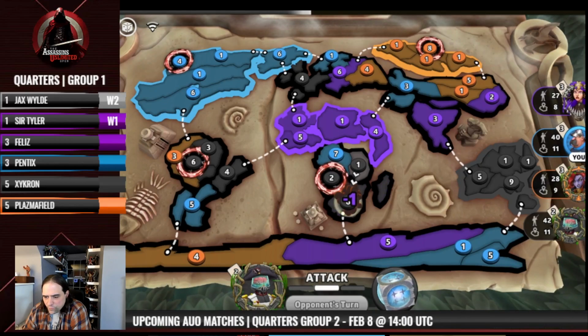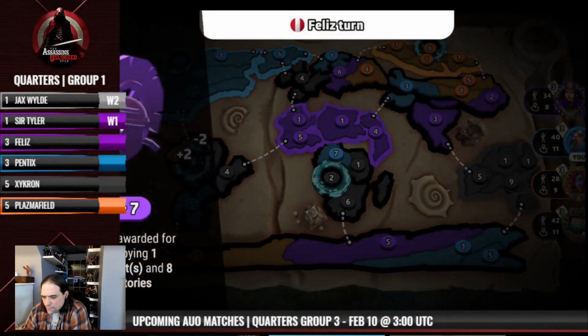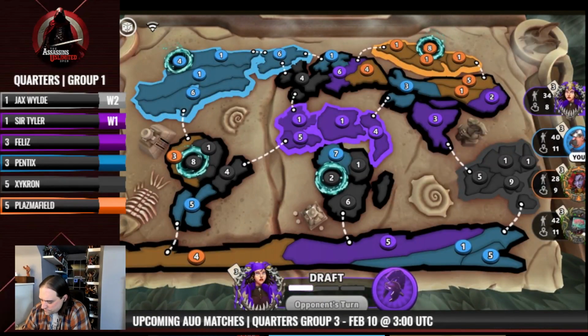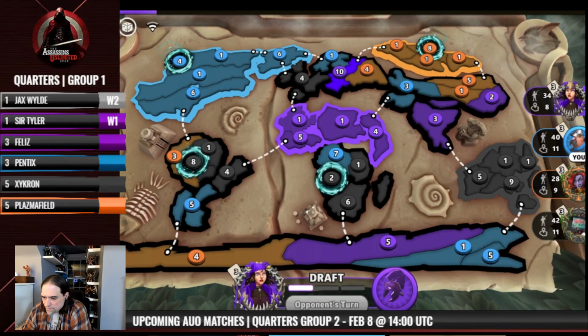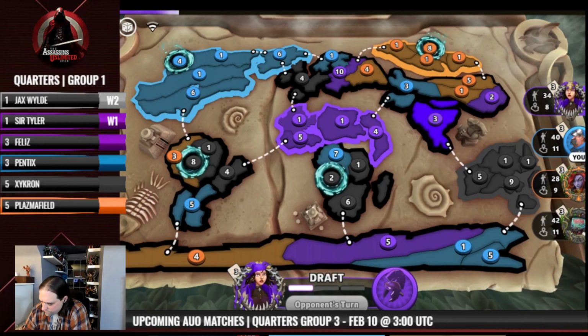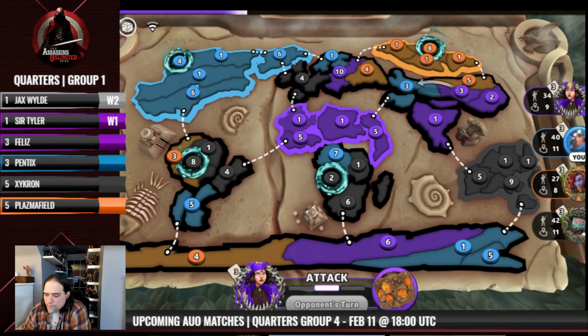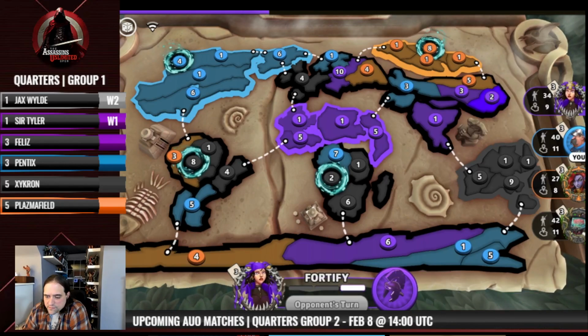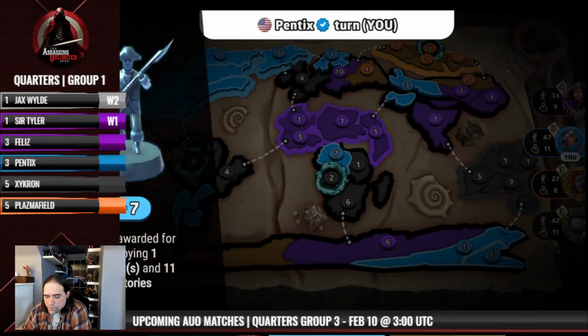So it looks like we're going to see 4 bonuses being held, all +4s and +3s. And Pentix is off to a hot start here. And he has Zycron, who is the only other player who's off to a hot start. So let's see what Feliz does. Feliz has Pentix. I'm looking to keep pace with him so we can kill him in a couple turns.